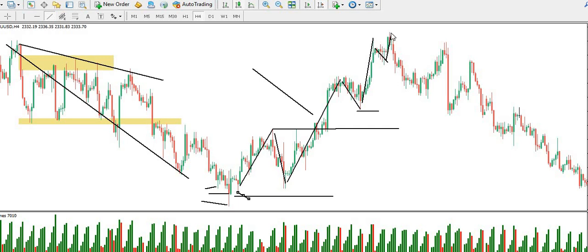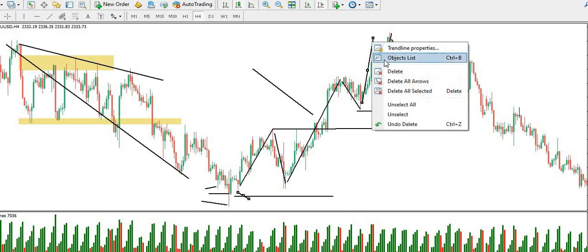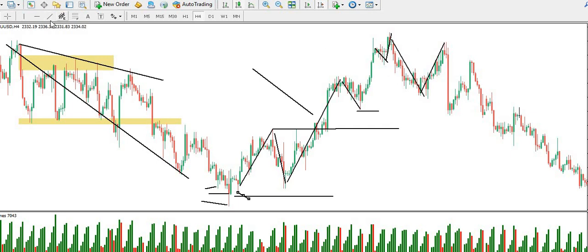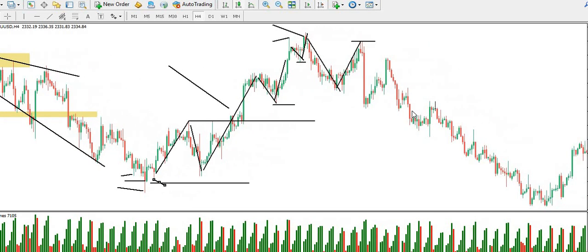This pattern, you can call it a double top pattern, a head and shoulder pattern, or a QM pattern. Why am I calling it a reversal pattern? Because the market formed the first shoulder at this point, then the head of the pattern, then the market broke this low. So it confirms that the trend has changed, and again the market formed the second shoulder. So it is a reversal pattern, either a double top or a head and shoulder pattern.